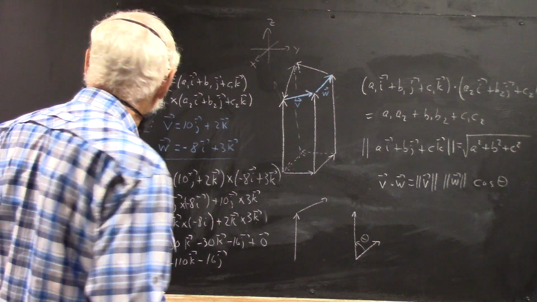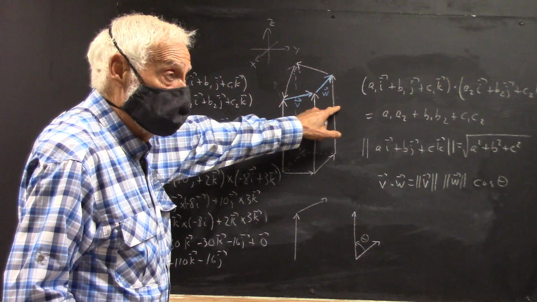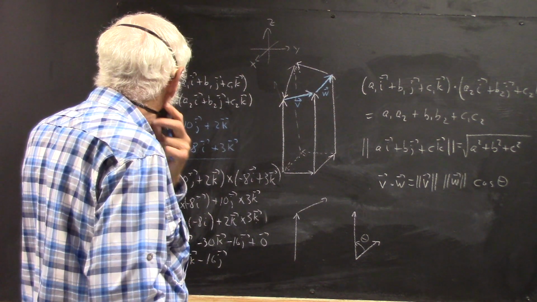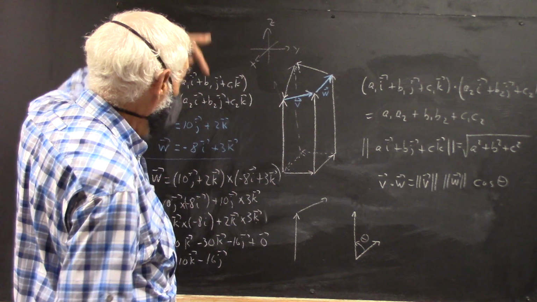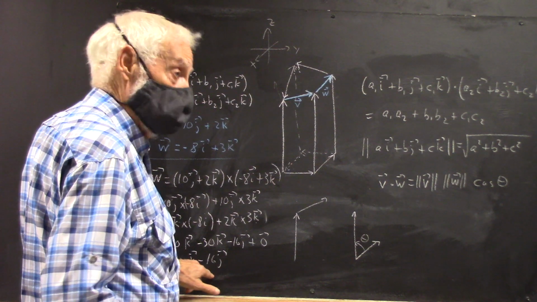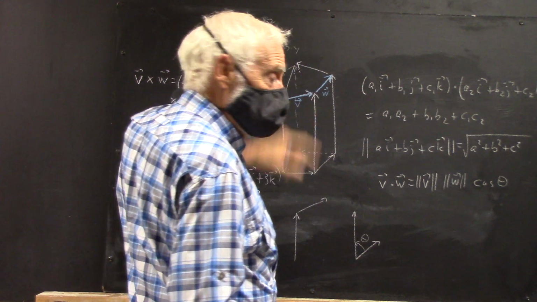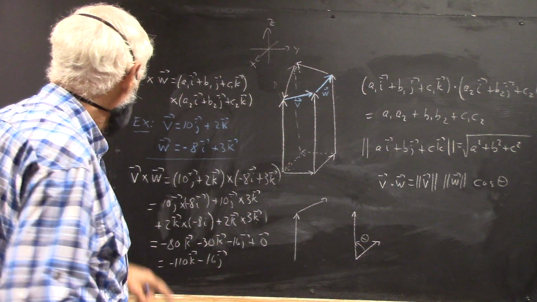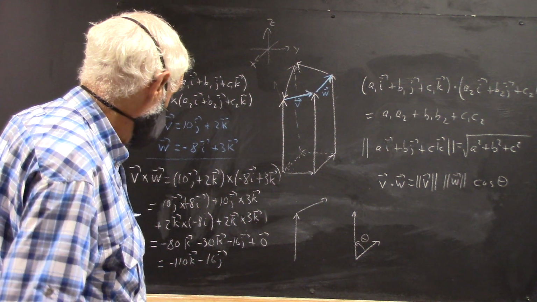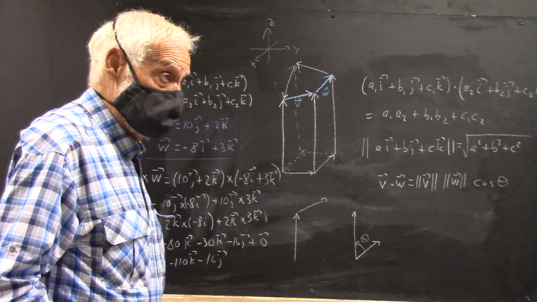Okay? Now the thing we want to see is, this is perpendicular to both of these vectors. Okay? So that's a big deal. So is the negative of this vector, because this vector kind of goes in this direction. The negative of this vector would be 110K plus 16J. It goes in this direction, kind of out of the top, okay? And whether it goes out of the top or in the opposite direction, just depends on which order you use. I did V cross W because I wasn't thinking ahead. But anyhow, there's a vector perpendicular to these two, and that's a big deal.